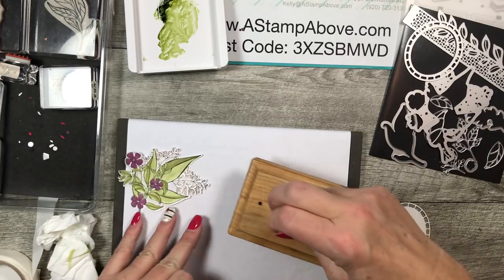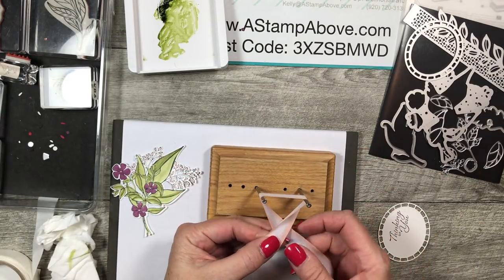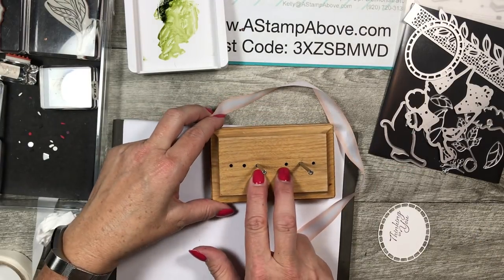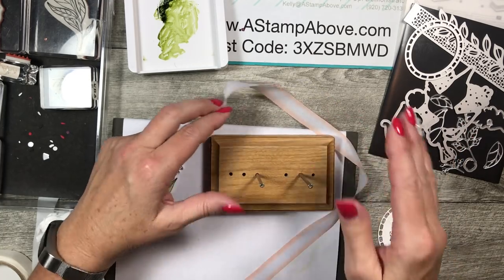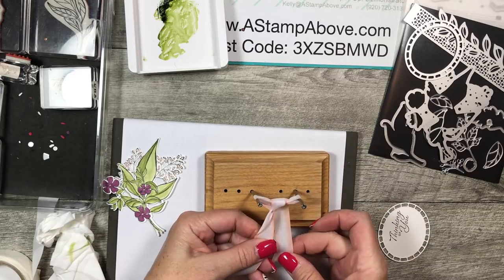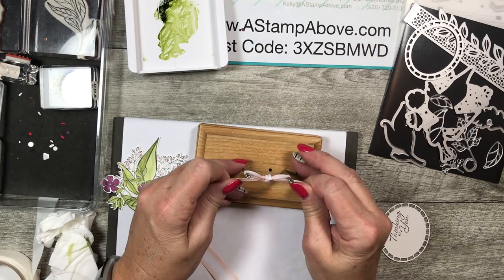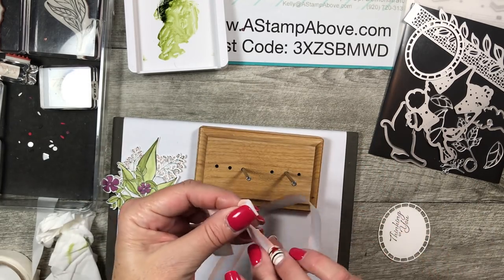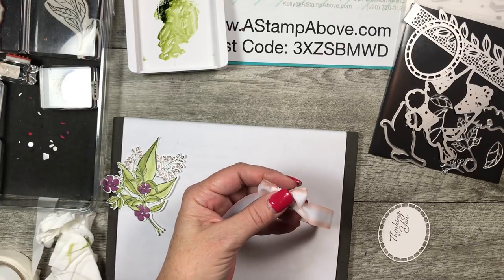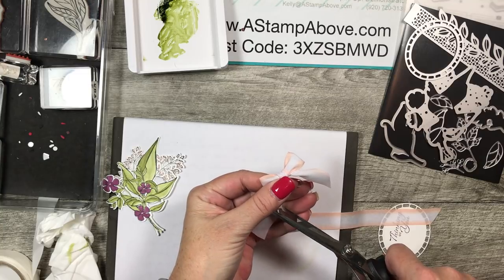Now I'm going to tie a bow. This is a bow jig — my friend Denise's husband makes these. She's gone for the winter but will be back in March if you'd like to order one. The holes are one inch apart, then a half inch and a half inch — it's just a piece of wood with two nails. You bring the ribbon over, cross it, go over the middle, back under, then tie a single knot in the center. Pull off the nail and you have a perfect little bow every single time. This seam binding is just so, so nice.